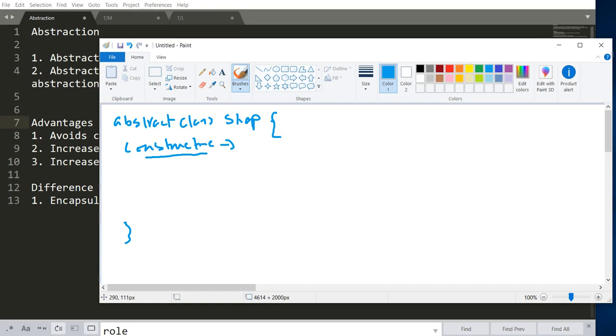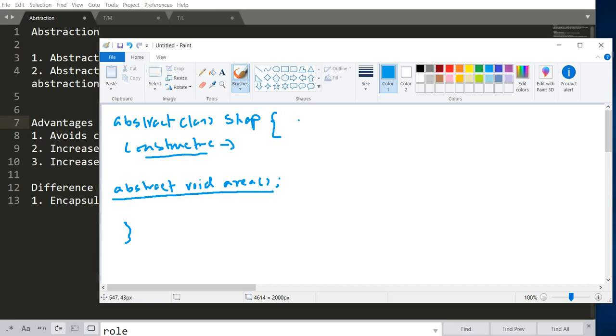We need to remember, what they cannot do is you cannot create a new instance of the abstract class. So now let's say we have an abstract method: abstract void area. Whenever you define a method to be abstract in an abstract class, we just write the method signature only and no implementation.